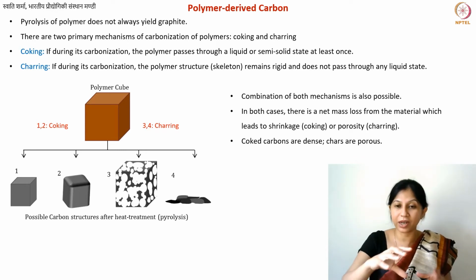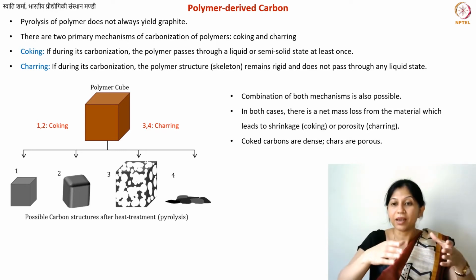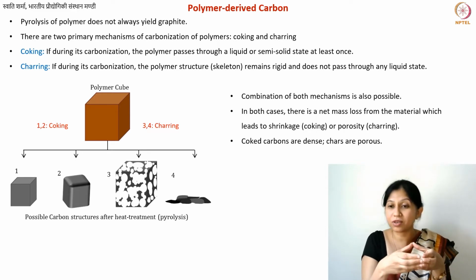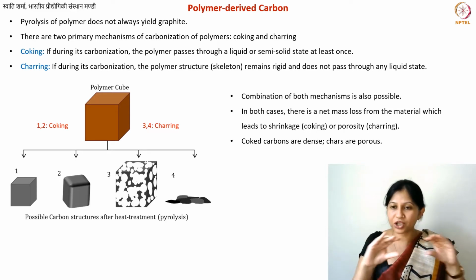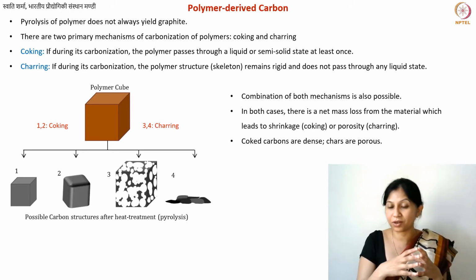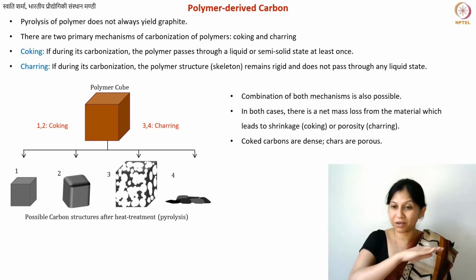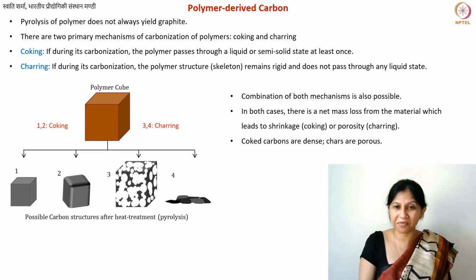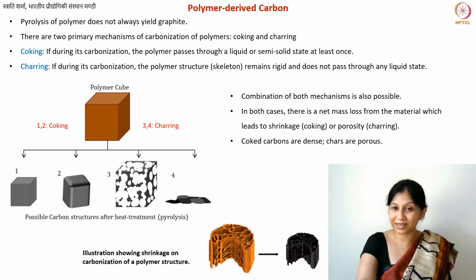If you have a liquid and you pour it inside any pot or something like that, whatever shape the pot has, the liquid will take, and that is the shape that is going to be yours later on. That is what you're going to get with a very flat surface, atomically flat, and with high density. But in the case of chars, you're going to get more porosity and therefore less density.